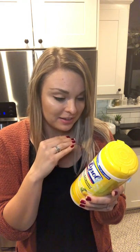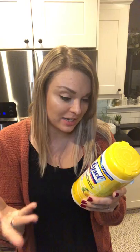Allow surface to remain wet for 4 minutes. Allow surface to air dry. And then once you've done that, you're supposed to wipe the surface again and then rinse the toys, or whatever it is, thoroughly with water after use.